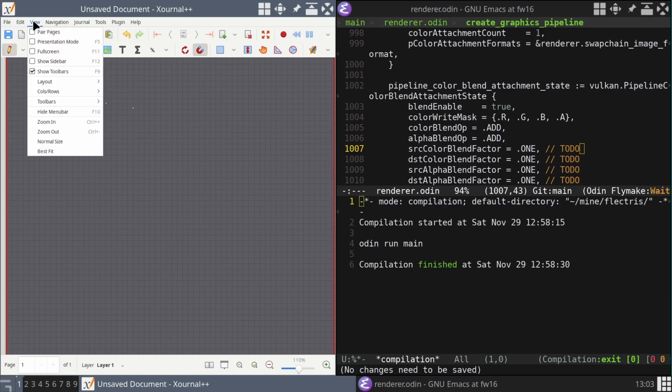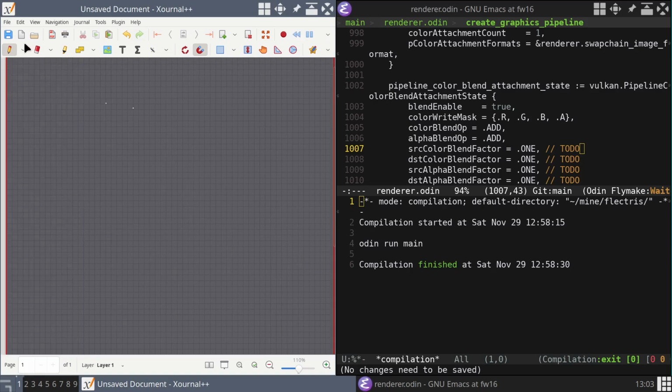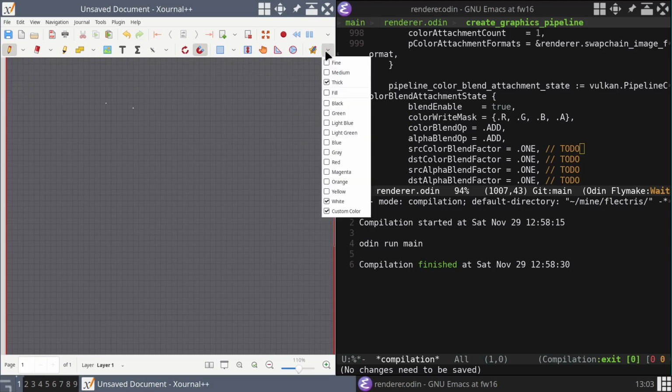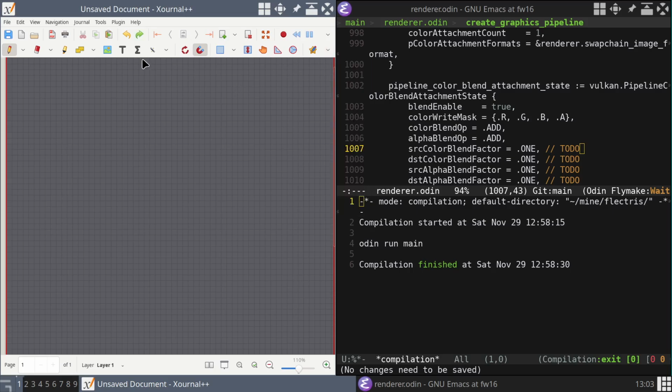View. Toolbars. Sidebar. Okay. Standard. How do you thick? That can't be. Surely not.